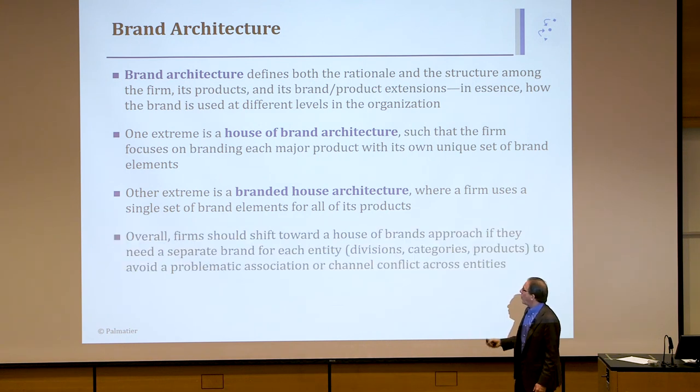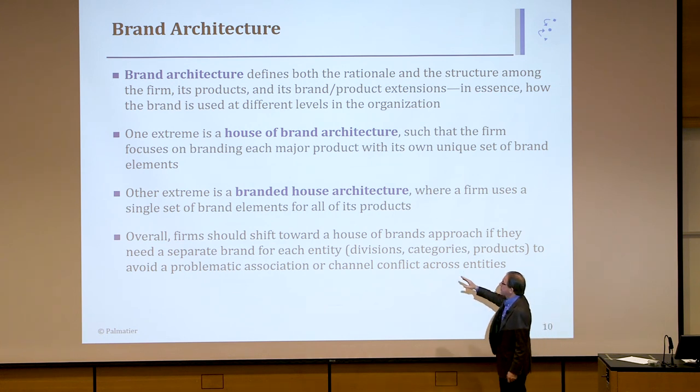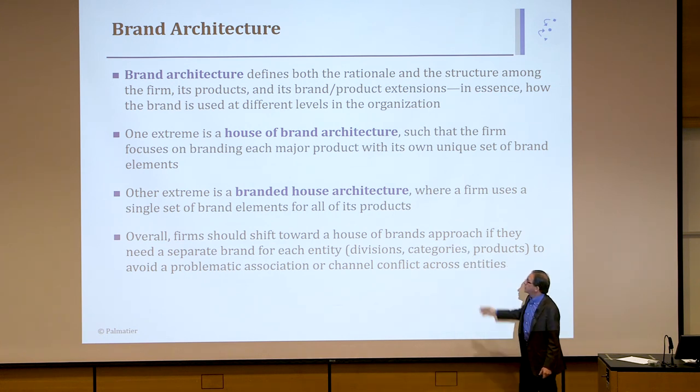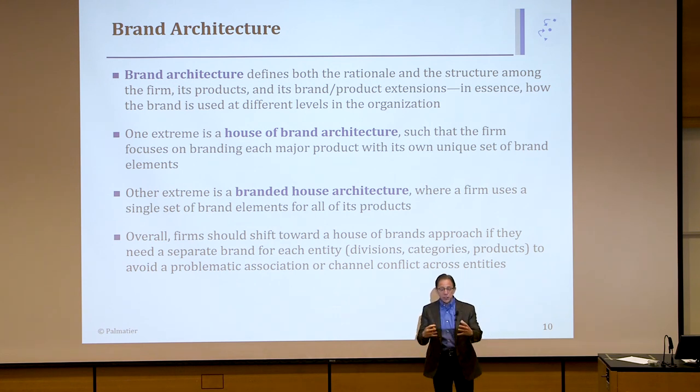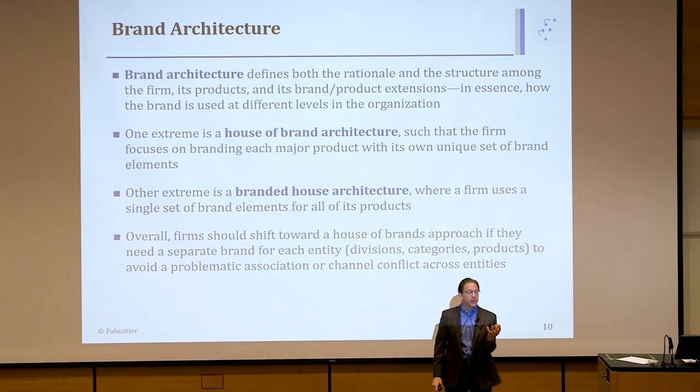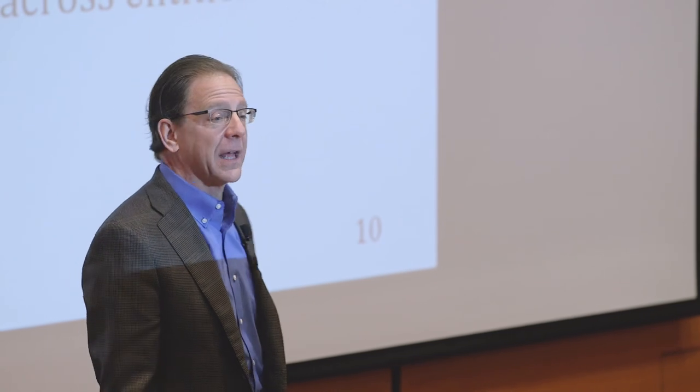The question is, why would you do different ones? Typically, a firm should start at a branded house because it's much more efficient. A branded house is the GE model. And why is that more efficient from a marketing standpoint? Because when they launch a new product and they say GE XYZ, maybe it's a new home generator from GE, you immediately have the image in your mind of, oh, GE, it's a good electronics firm, it has good products, it stands behind it, I'm not worried they're going to go out of business, high quality.